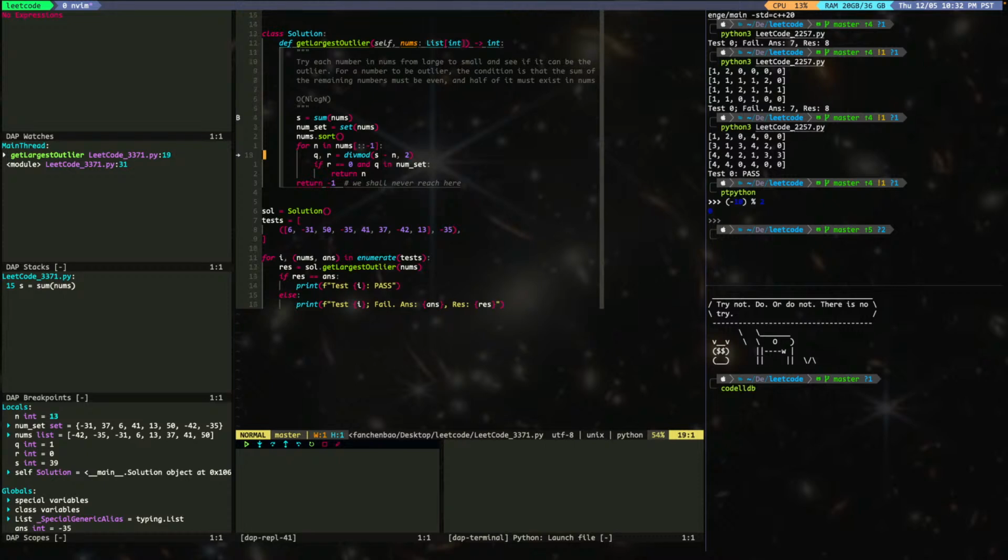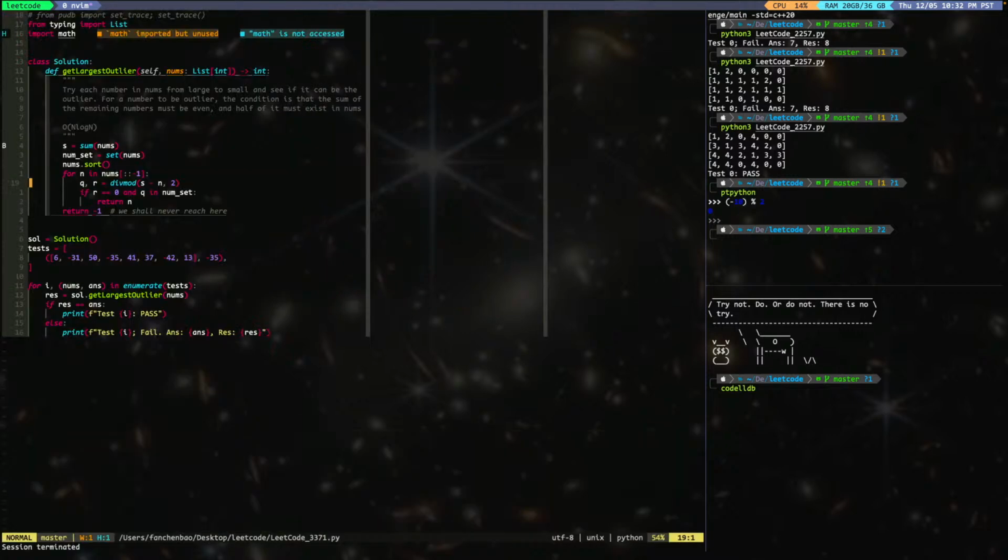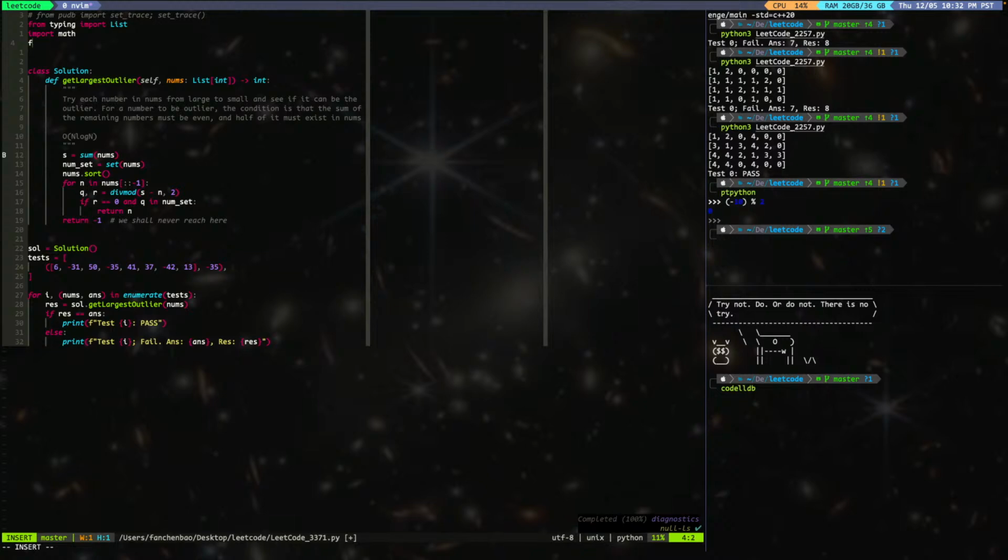37, quotient is 1. Yes, and then say okay, it's not in. Next is 13. Now let's see what happens with 13. So 39 minus 13 is 26. Oh, is itself. Oh, got it. So it cannot be itself. Actually, no. In this case, I shouldn't even be in a set. I think I need a counter instead. I need a counter.